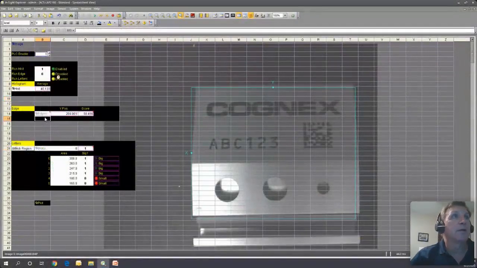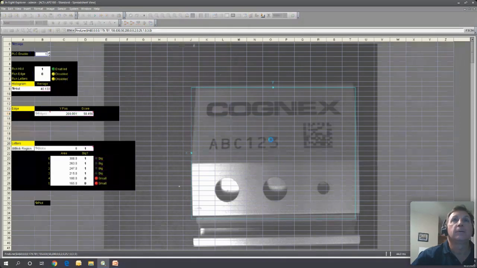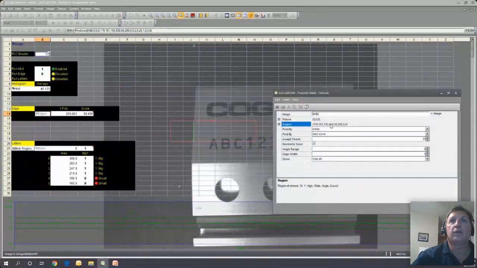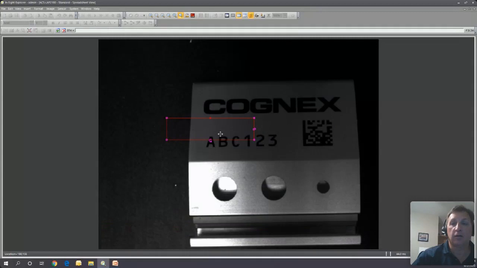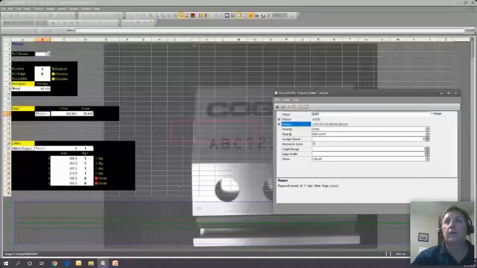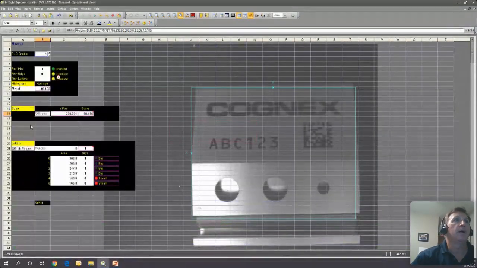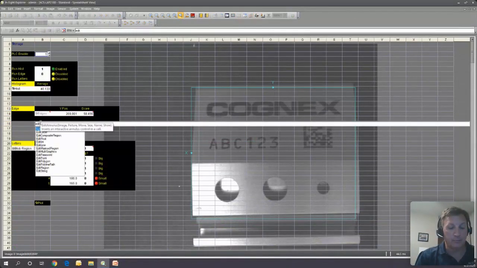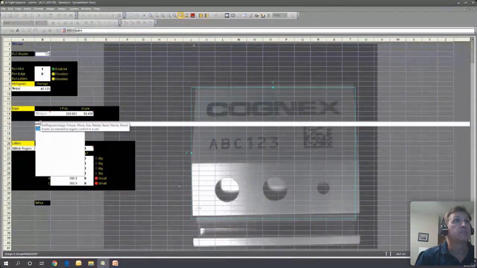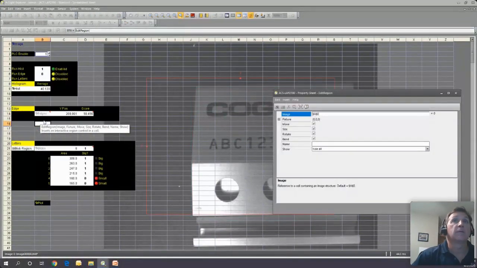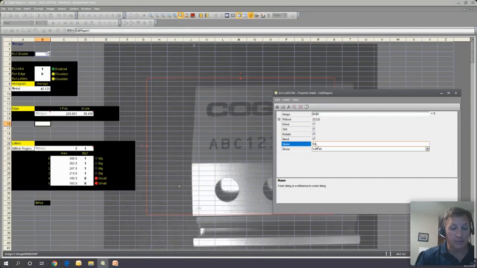So in this case, we'll use the edge tool here. When I edit the edge tool, I've got a region in there like that. Well, if I wanted to make the region editable, I can create this thing, and this would be edge region.